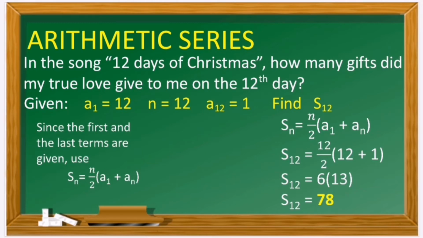So continuing, S sub 12 now is equal to 12 over 2 times the quantity of 1 plus 12. 12 is the total number of terms from 1 to 12, 1 being our first term, and 12 being our last term in this particular example. 1 plus 12 gives us 13, 12 over 2 gives us 6, so that when you multiply 6 by 13, S sub 12 will be 78.